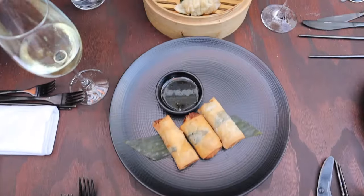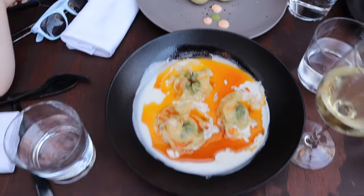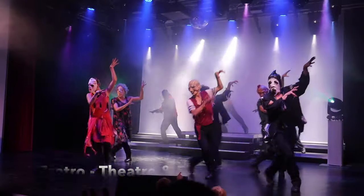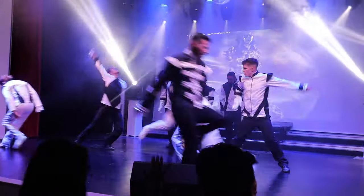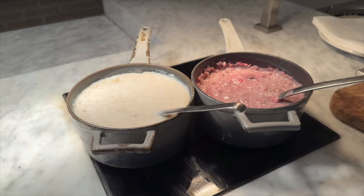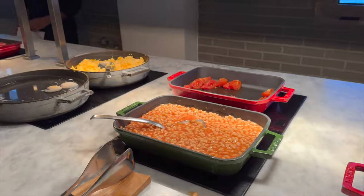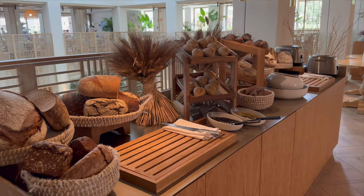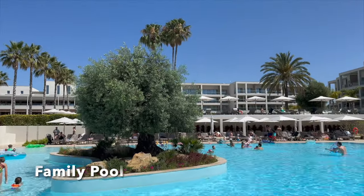One thing I really liked is that there's a massive selection of wines. Even at the buffet they'd ask what I normally drink — sauvignon blanc for example — and then bring over different ones to try. After dinner we went to one of the shows; they had a Michael Jackson show on which was quite a lot of fun, everyone sitting around dancing, and we had a few cocktails. This morning we had breakfast at the buffet restaurant — again a huge selection: eggs, sausages, bacon, smoothies, juices, a massive bread station, cereals, cold meats, literally everything.